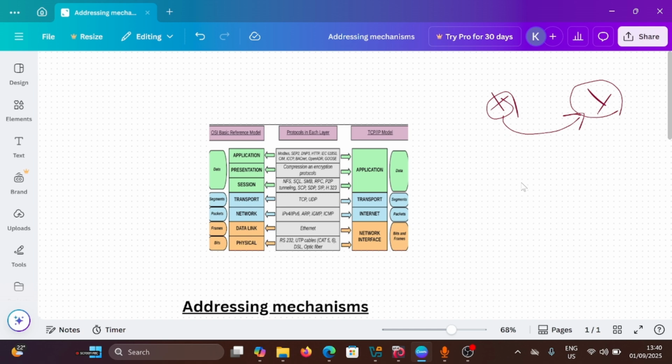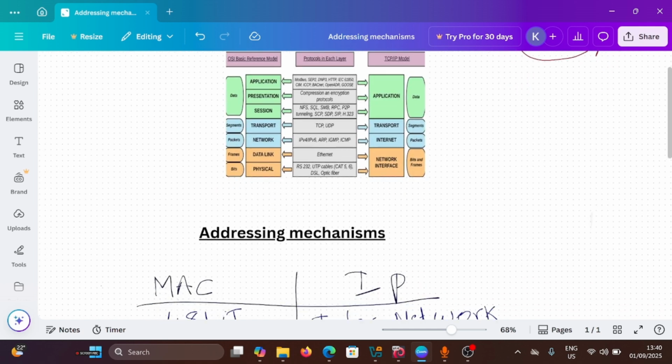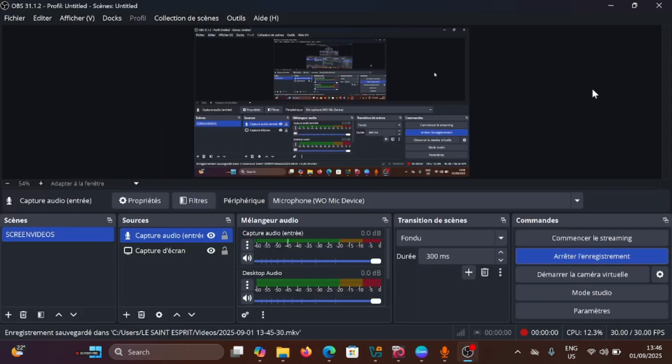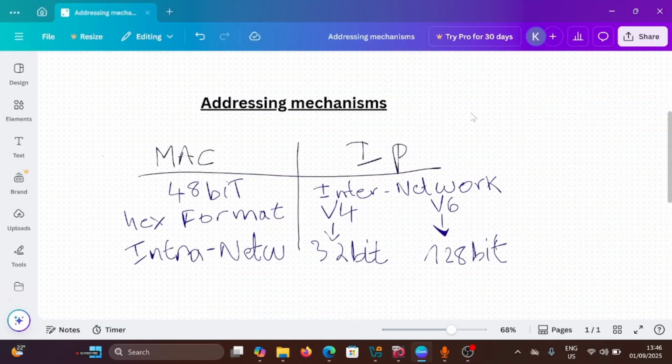So now we can go to the addressing mechanism. We use the addressing mechanism to locate a machine in a network. We have two types of addressing mechanism: the MAC addressing and IP addressing. The MAC address comes with 48 bits and in a hexadecimal format.